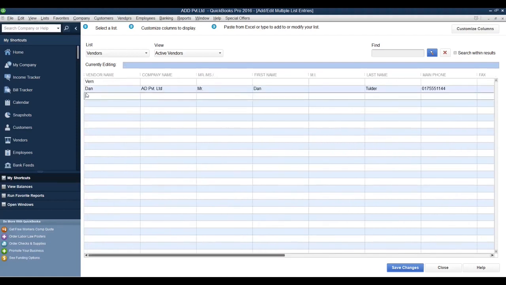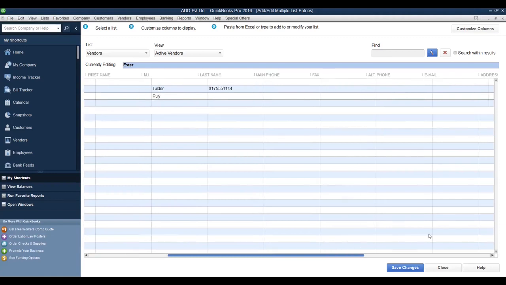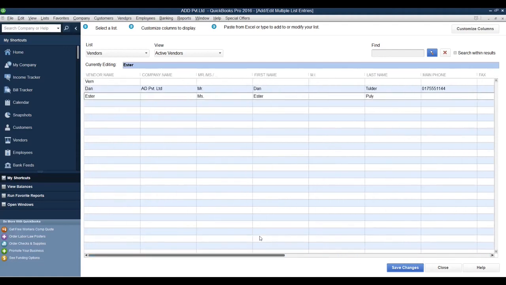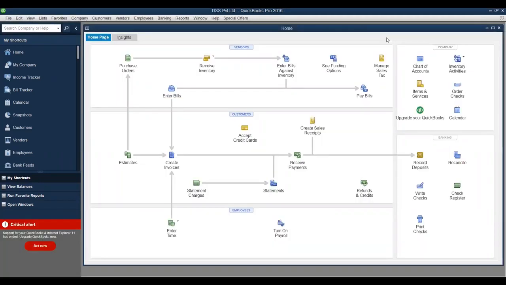Again, go to the second row and enter the next vendor. Likewise, you can enter all the vendors at once by using this option, and save changes.